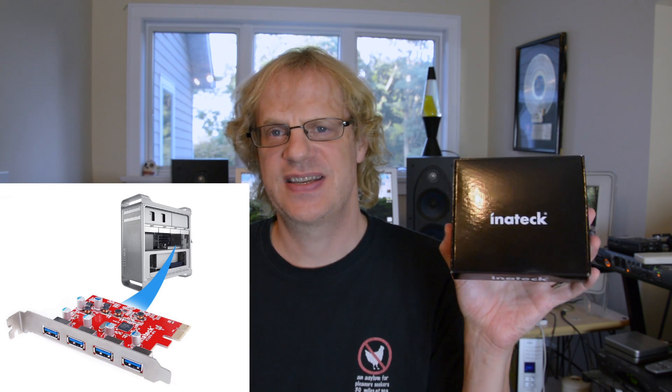Hey guys, it's Lancet McVie Audio. Today I have already installed an Inateck USB 3 PCIe card into my Mac Pro. The good thing about this PCIe card is you do not need a cable running off of it going to your hard drive bay or DVD bay to get eSATA power — it does not need any additional power. It's plug-and-go, the OS sees the drivers, there's no driver installation needed. So far performance is good, and it's a solid little card for 30 bucks off Amazon.